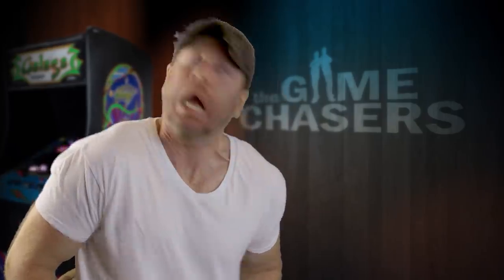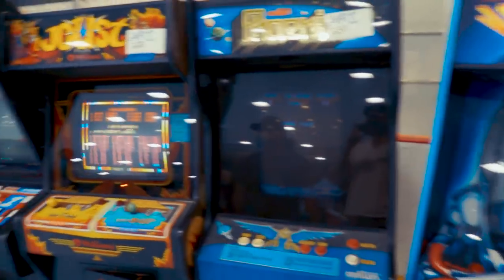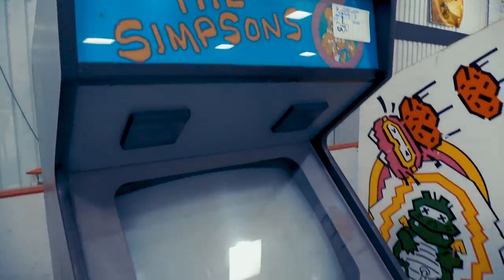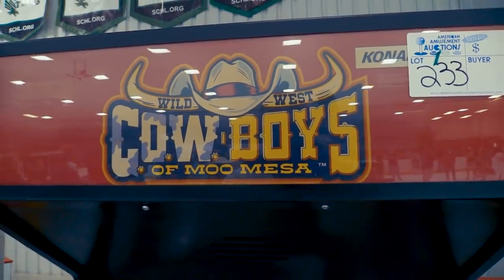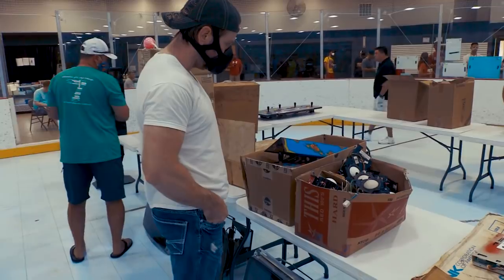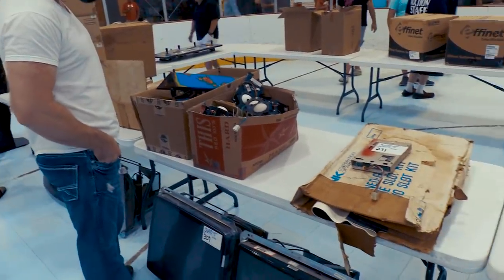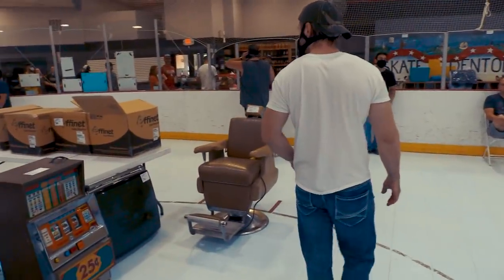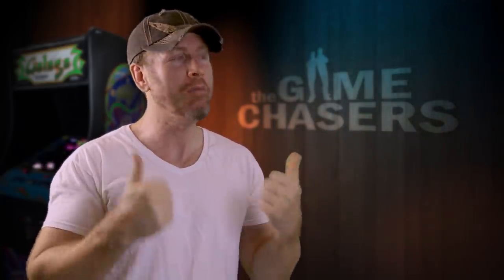Arcade auction. So we are here at an arcade auction. This is actually the first one of the year. I'm excited to get out of the house and do something besides sit on the couch like a bum. So of course we're playing it safe here. We got our masks. I got my special Darth Vader mask. It's actually a workout mask, but they're not designed for filtration, but I have modded it. I put a little filter on it where the air goes in, just as good as a mask. In fact, even better. So I'm feeling pretty good.